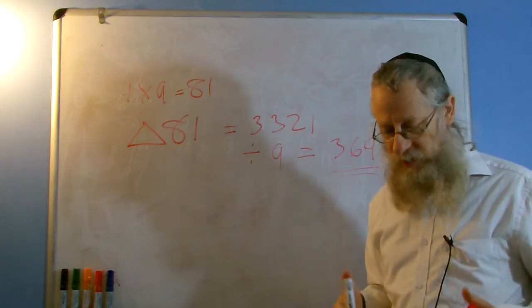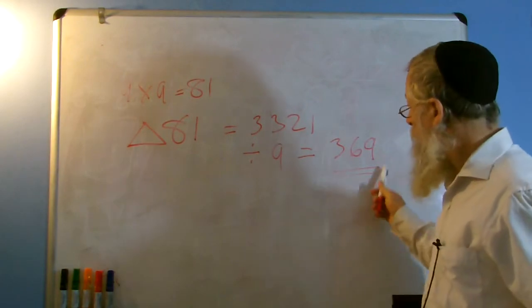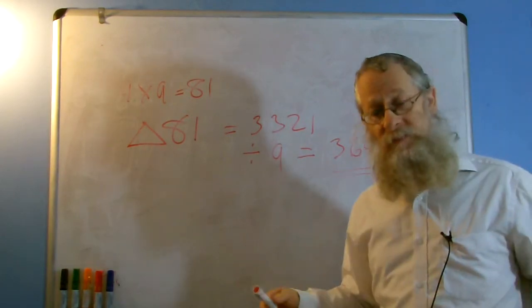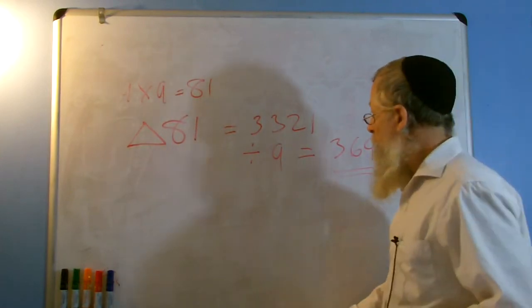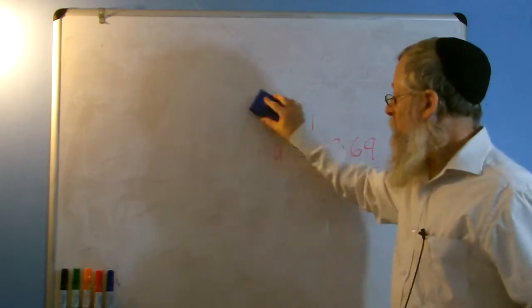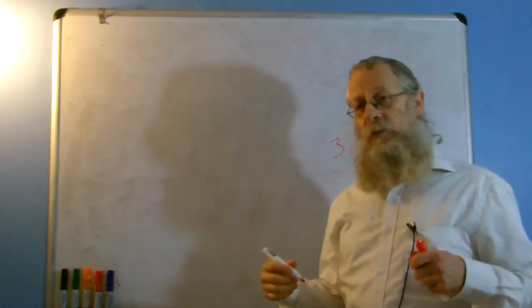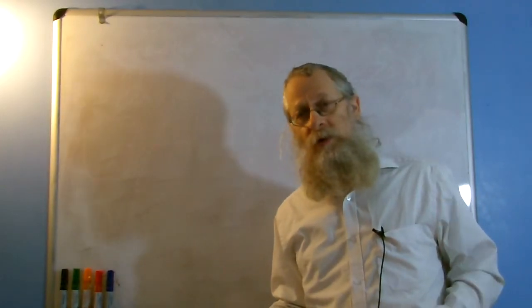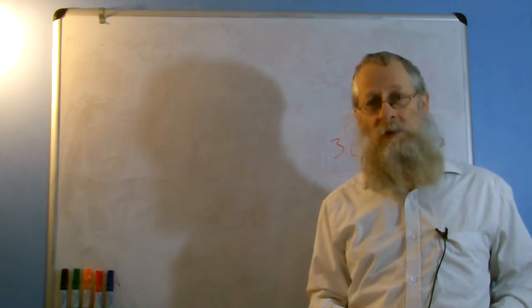The question is, why is that so special? There are some very interesting videos on why this number is special in the sense of mathematics. I'll show you why it's special in terms of creation. The reason it's so special in terms of creation is that it's actually the gematria of God's name. If we take God's name that was used in the creation story, Bereshit bara Elokim et hashamayim v'et ha'aretz, in the beginning God created the heavens and the earth.